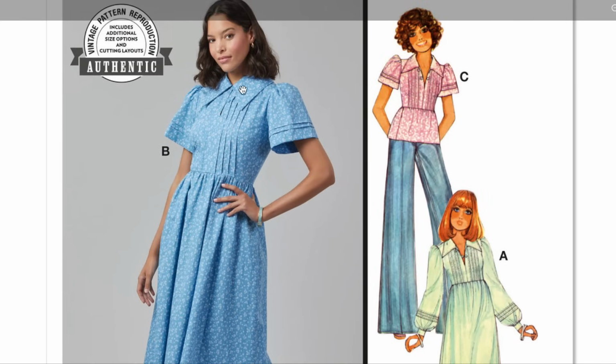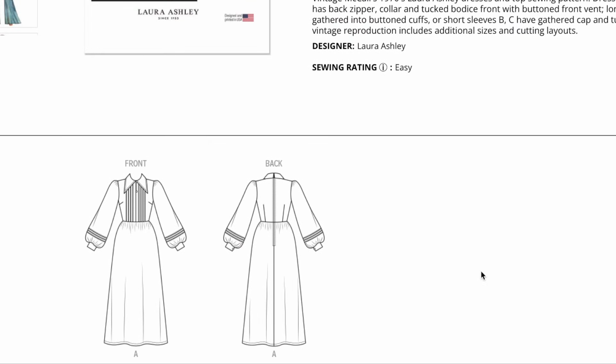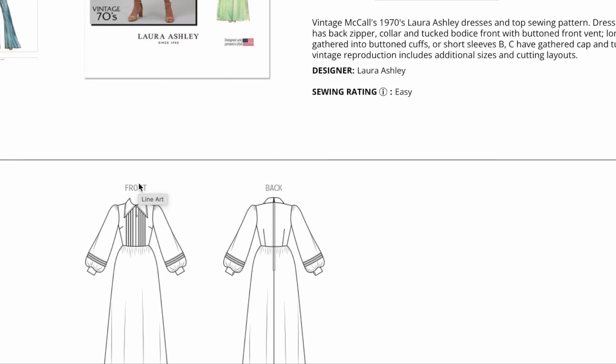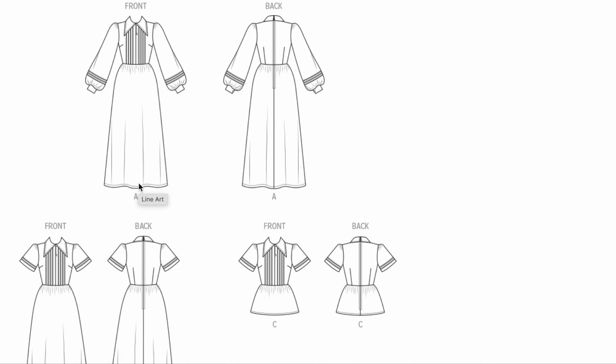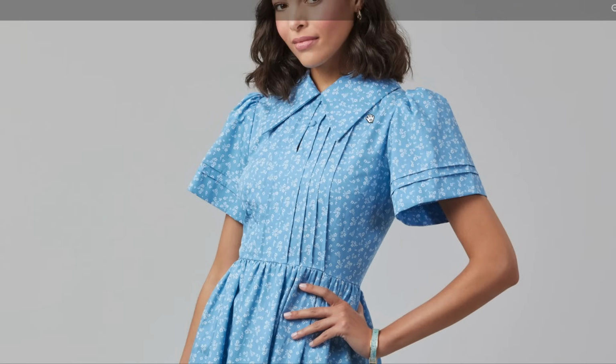So, pin tucks. Look at that collar. Oh my gosh. Okay, let me go back and read that one sentence again. Collar and tucked bodice front with buttoned front vent. Buttoned front vent? This is a button front. Oh. Tucked bodice front. I still don't know what that means. Line drawings are cute. That collar, though. She is not coming to play. Yeah, that's a very, very big collar.